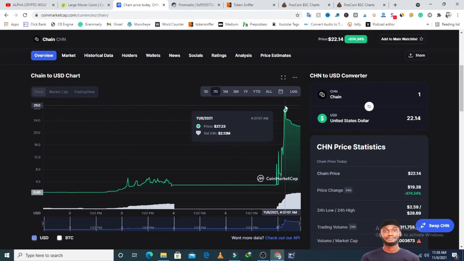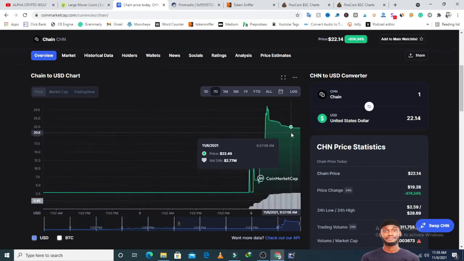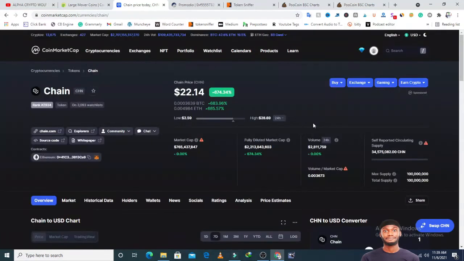This is huge. I cannot explain that, because I'm trying to clean my eyes to see it again, but I just saw what I saw. So let's review this coin. Okay, now there's a market capitalization that is not verified, over $765 million market cap, with a fully diluted market cap of $2 billion and a 24 hours trading volume of $2.8 million, which has not increased, 0.00%.